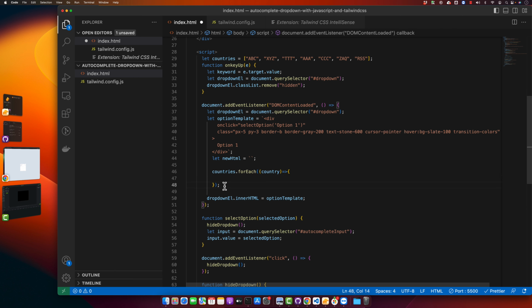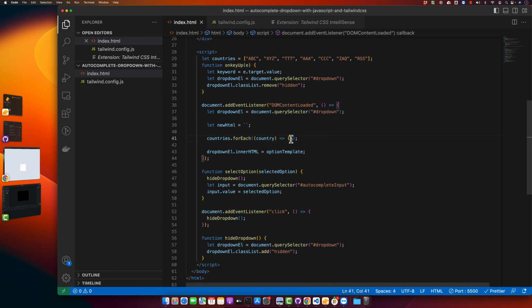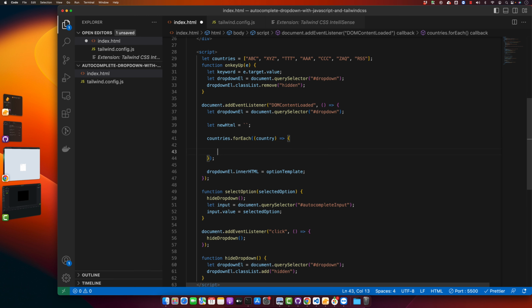and here is another approach. Instead of using for each, I can also use the map. Map would actually return a new array, or maybe let's do it this way. This is simpler. So anyways, here we have country in every iteration of the loop. So I would just move out this template from here. We don't need the variable yet. So here I would just say that I need to concatenate new HTML with this string.